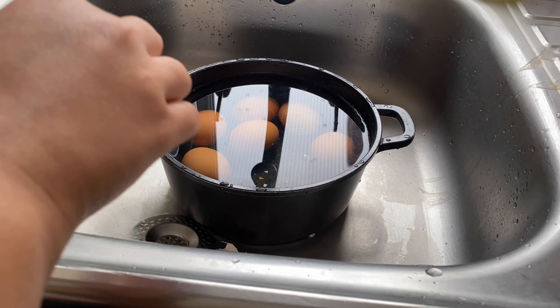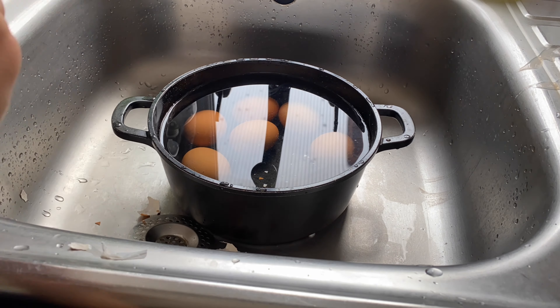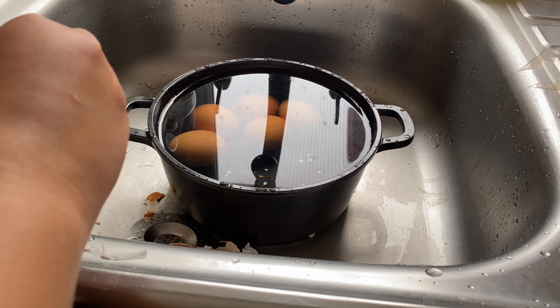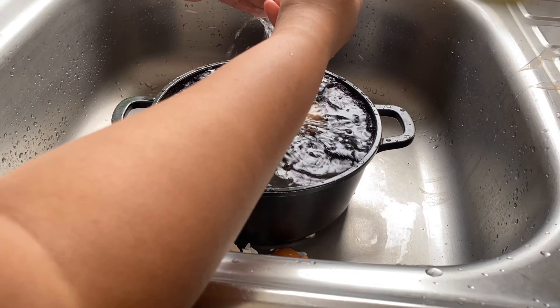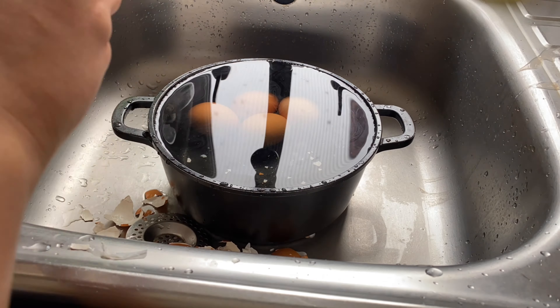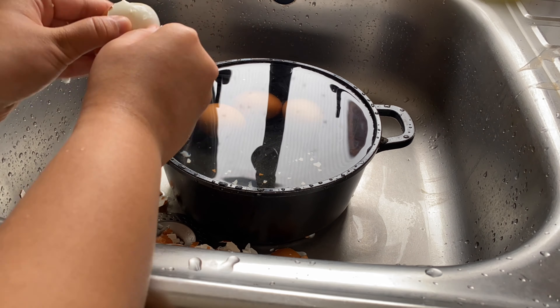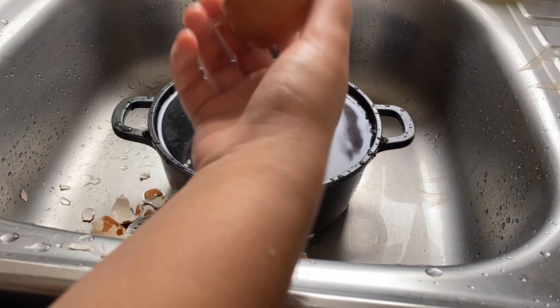Today I'm going to make lunch — my mom is going to teach me how to make egg curry with soybeans, which is usually my favorite, so I decided to learn from her. My dad is going to be the judge; he's going to taste it and tell me how it is.